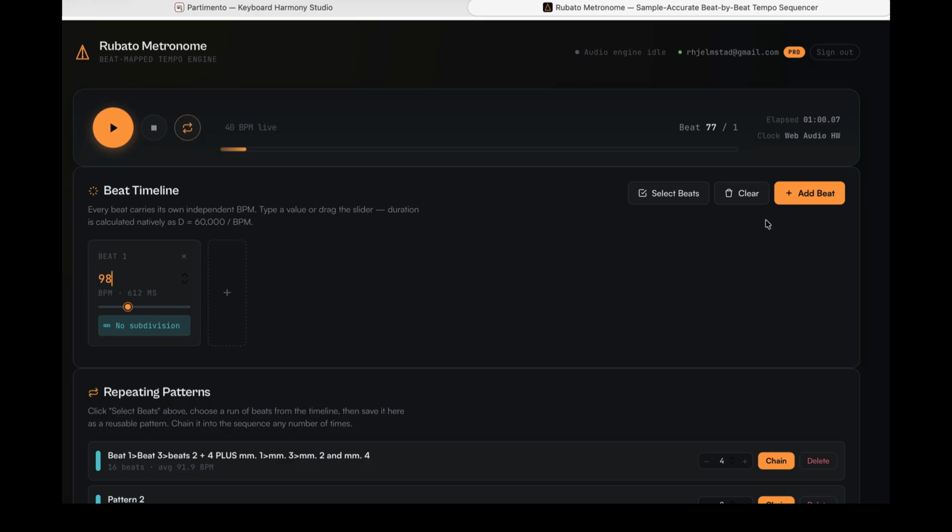Let's just string a couple more together so you see some of the possibilities around stringing different BPMs.